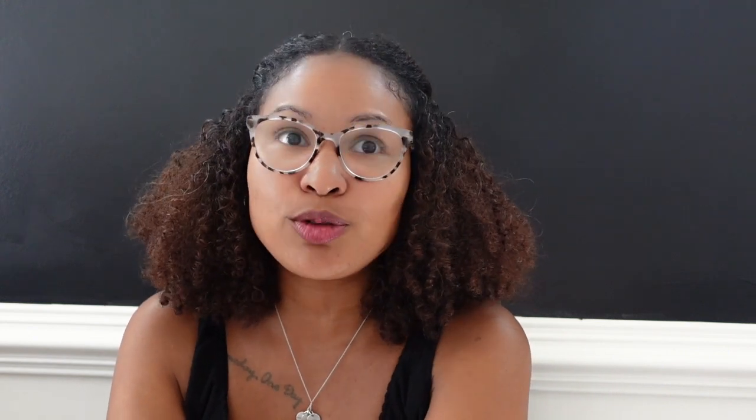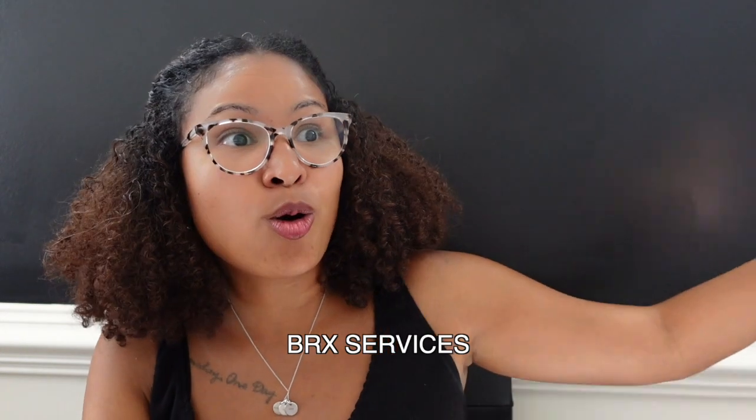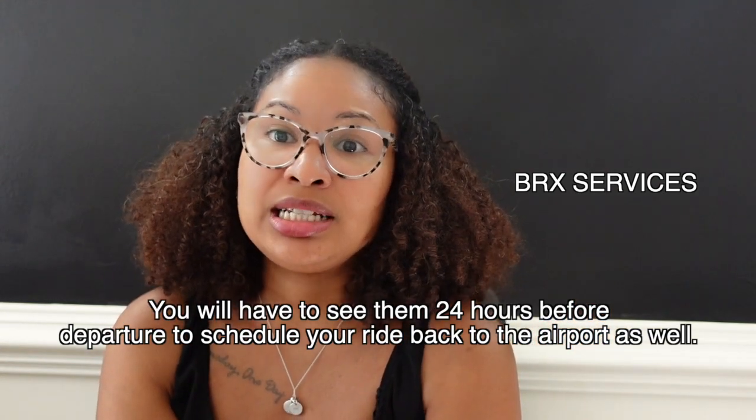It was kind of difficult to find our shuttle when we got off the plane. The airport is hectic — people yelling about taxis, and we had no service. We were trying to find the kiosk for Nickelodeon and it took about 45 minutes just to call someone and figure it out. We should have looked up the service name beforehand. Once you exit the airport, go to your left where the car rentals are — they had our name on a list. The private car ended up being a big van with a TV, Wi-Fi, and a nice driver, and the ride was about 30–35 minutes.